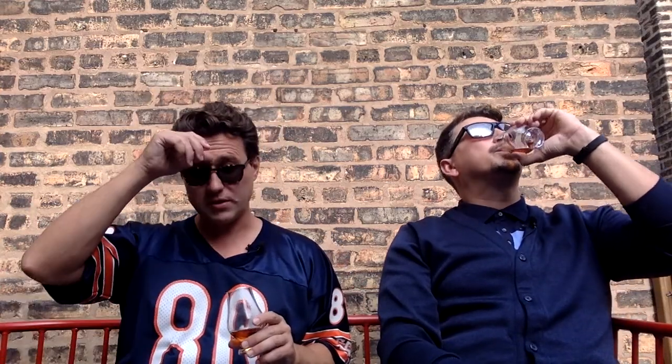There's an earthy element there but it's held really well in balance. A note we don't talk a lot about in whiskey when we talk about earthy — because we don't want to talk about fungi — but I'm getting like a really awesome earthy mushroom. Like a morel. Absolutely. Or a hen of the woods. I'm a big shiitake fan. Morel is what comes to mind on this one. I would pair this with a duck breast — I cook a duck breast and I'll leave the fat in the pan after roasting and saute some shiitake mushrooms in there.